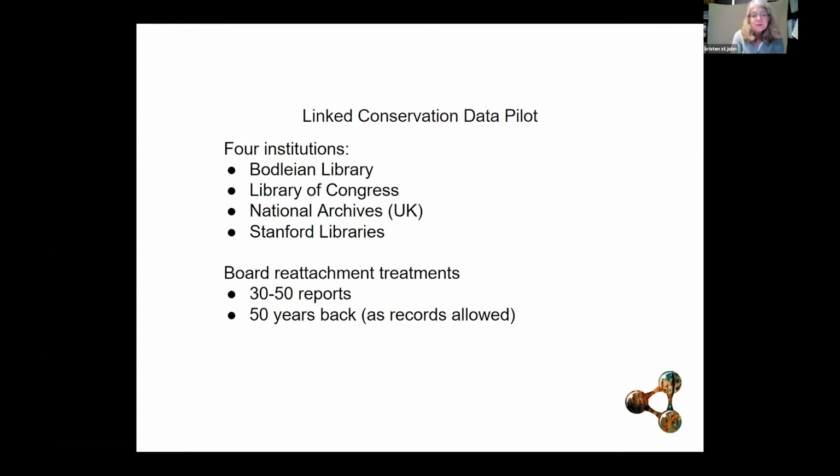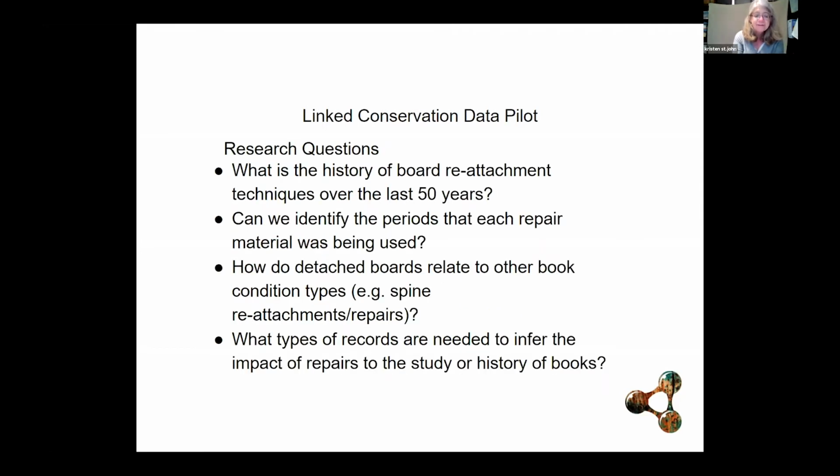Each participant agreed to provide between 30 and 50 records from over 40 to 50 years of conservation documentation, depending on how long their labs had been in existence and how long they had records for. In addition to this, with the help of Thanasis, we developed the following research questions. What is the history of board reattachment techniques over the last 50 years? Can we identify the periods that each repair material was being used? How do detached boards relate to other book condition types? For example, spine reattachments or repairs. And what types of records are needed to infer the impact of repairs to the study or history of books?